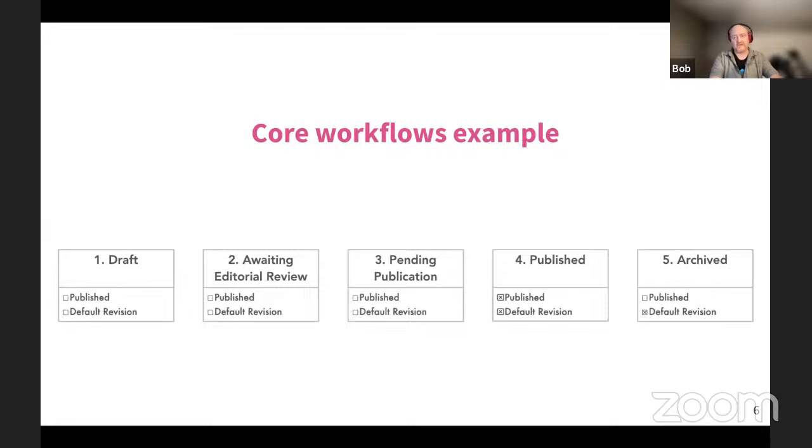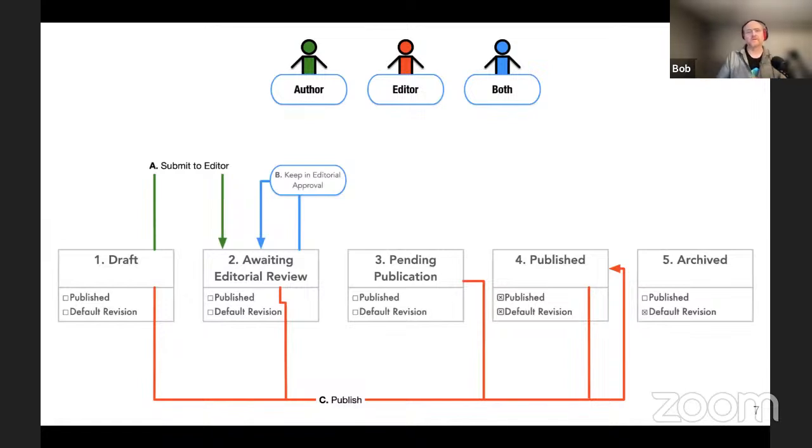Now, speaking of saving into a state, that brings us to the second core concept with workflows, the transition, or the action as I think of them. So I've just enabled 3 of the transitions on this workflow, and you notice that they're all different colors. That's because transitions come with permissions. So each transition, you can assign the different roles that are allowed to use those transitions. So here we've got the submit to editor transition that goes from draft to awaiting editorial review, and that's usable by only the author. And then we have a keep in editorial review transition, which is usable by both authors and editors. And we have a publish transition, which is usable only by the editors. So let's just follow the content through the system real quick.